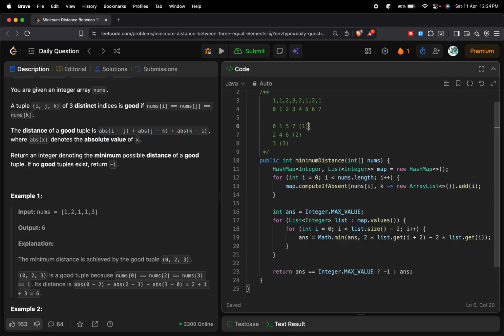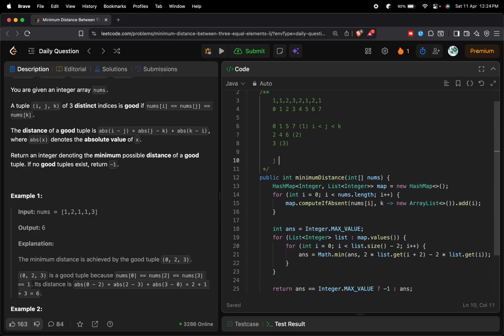Why? Because in the given list, the property i is less than j is less than k will always hold true for each and every list, right? So we can actually reduce the formula. Absolute of i minus j can be written as j minus i, because j is greater than i.